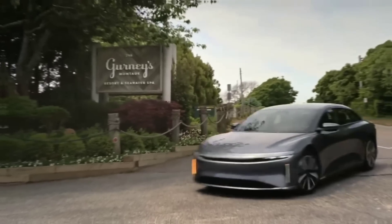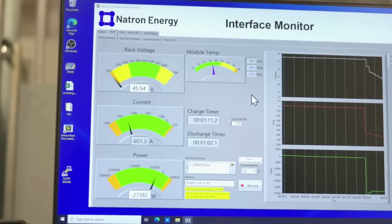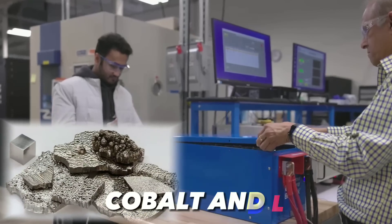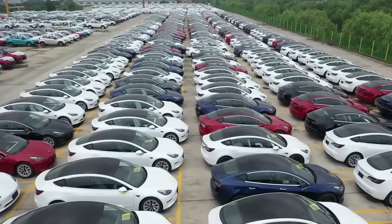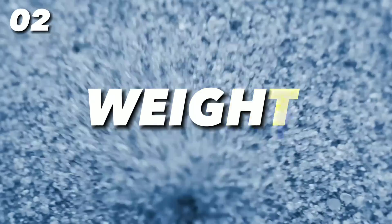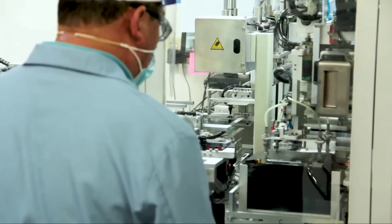There are many benefits of using Natron Energy's sodium-ion batteries for electric vehicles. On cost: they are cheaper than lithium-ion batteries because they use common materials like iron and sodium instead of rare metals like cobalt and lithium, meaning lower production costs, lower consumer prices, less dependence on foreign raw material sources, and greater supply chain security. On weight: they are lighter due to higher energy density and lower cell voltage, meaning less vehicle weight, more space, and better efficiency.